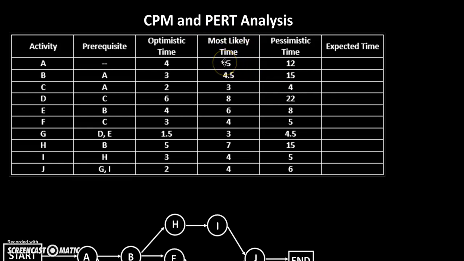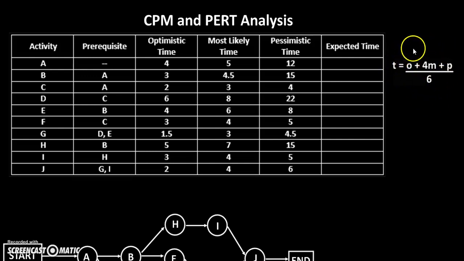But when we're doing our analysis, we have 3 times here for a single activity. We want to convert these into a single time. So what we do is we take a weighted average. If you remember in the reading, we gave a formula of this, where t is our expected time, O is our optimistic time, M is our most likely, P is our pessimistic time. So this is our weighted average.